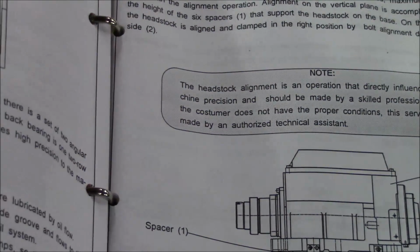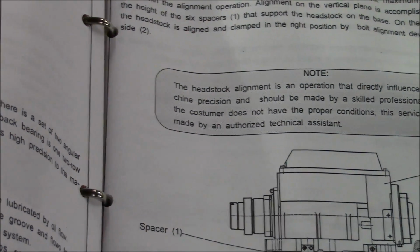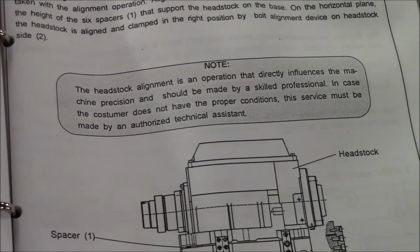And I wanted to show you in the manual. Don't know if you can read this, but there's actually this nice little warning note right here, which says the headstock alignment is an operation that directly influences the machine precision and should be made by a skilled professional. In case the customer does not have the proper conditions, this service must be made by an authorized technical assistant. So, be warned. Like I said, this information is worth exactly what you're paying for it.